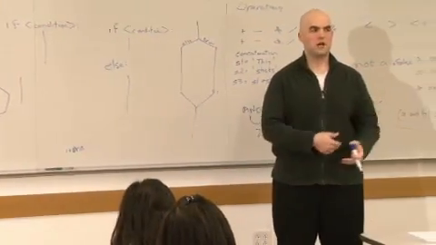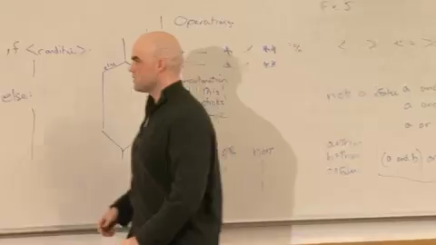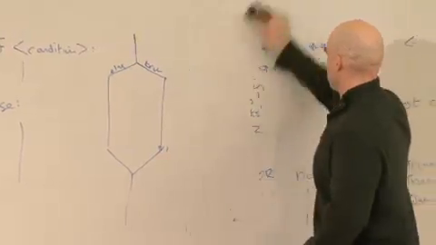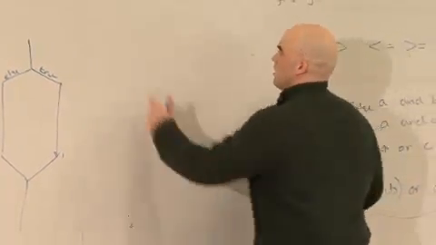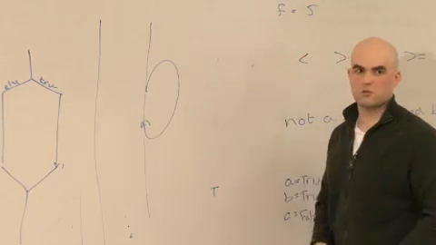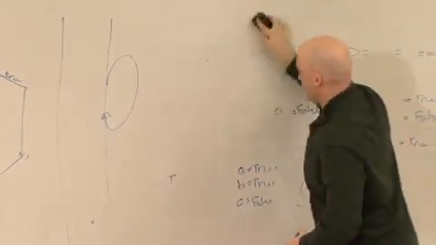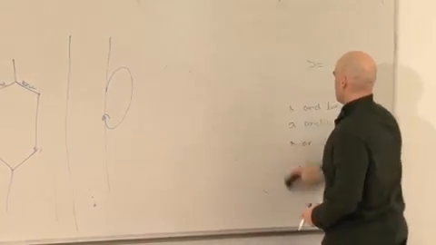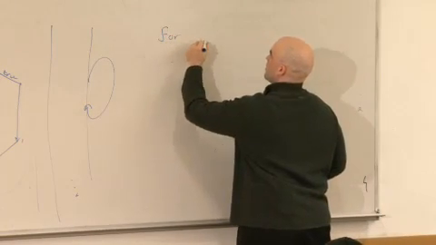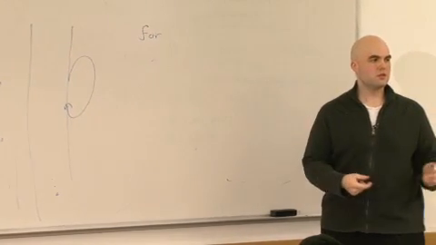So if we want to do something multiple times, iterations or loops, right? It's called a loop because it looks like a loop in the code. And there's two variants. There's a while loop and there's a for loop. A for loop is when you want to iterate over a finite set of elements.